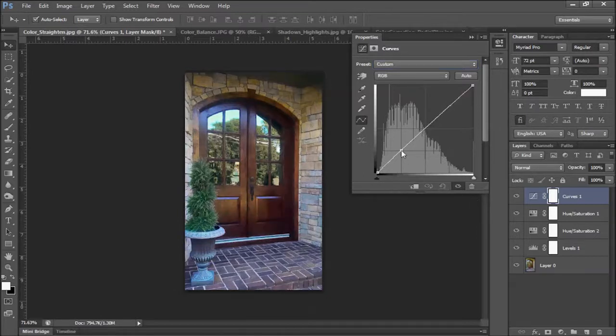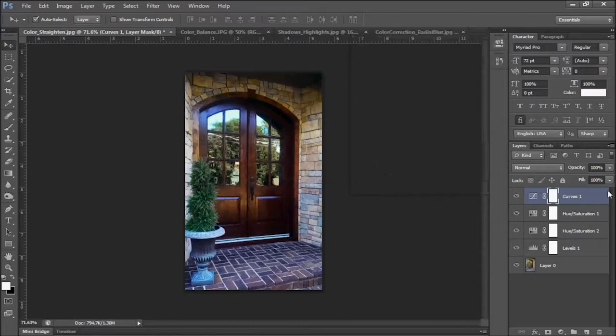A quick curves adjustment is to go ahead and just select the lower quadrant, pull it down, and pretty much draw an S. And doing it manually is always better than using the preset, as you can watch how your changes are affected. And I don't mind that I have really increased the contrast of this since it's on an adjustment layer.